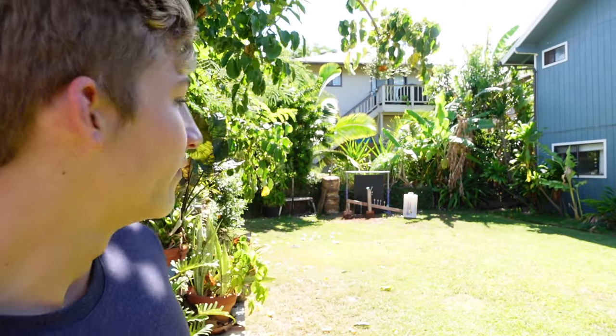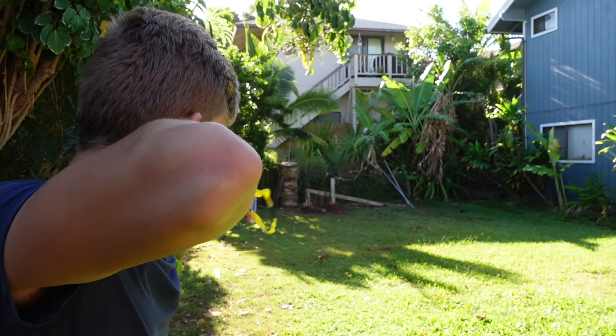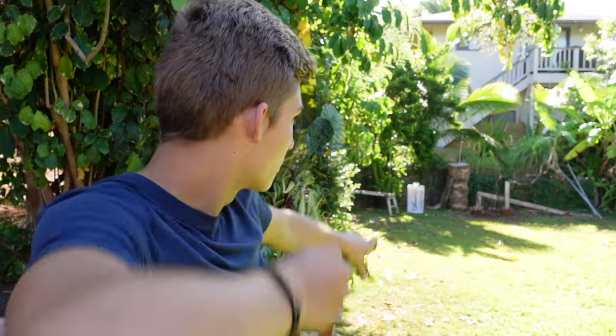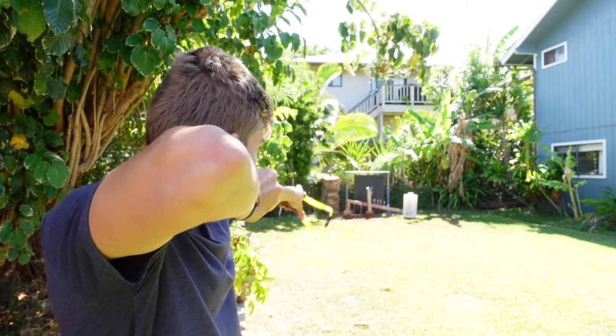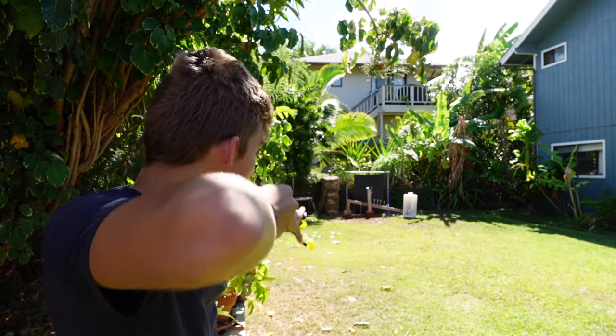We're going to start shooting. I've got a new backdrop system — we've had our fair share of ricochets. It's just a thick rubber pad hanging from my sister's old gymnastics bar. It's not going to catch the ammo, but they won't ricochet as much. Let's go for a spoon.